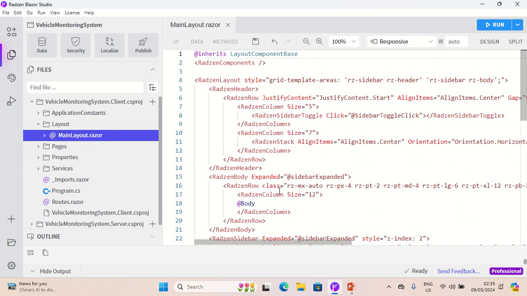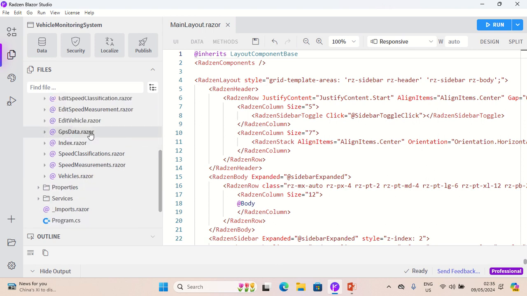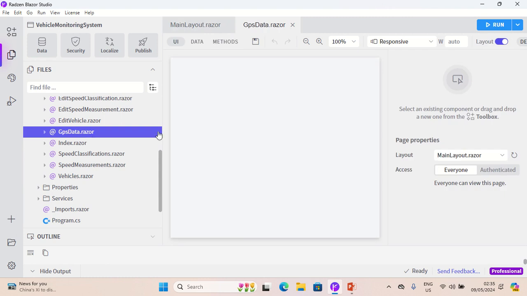Then the next thing I'm going to do is I'm going to head over to the pages. Let me start with GPS data.razor. I'll double click on it.